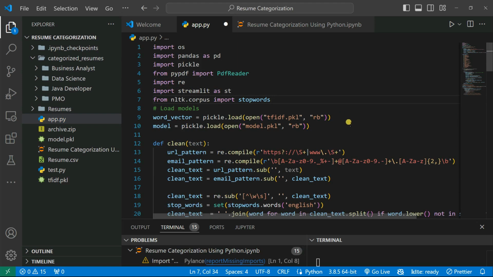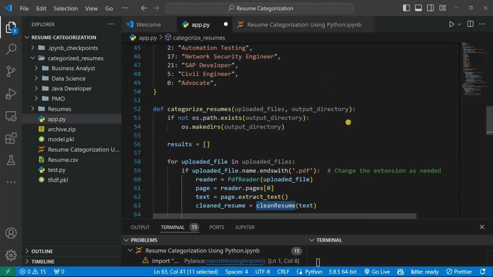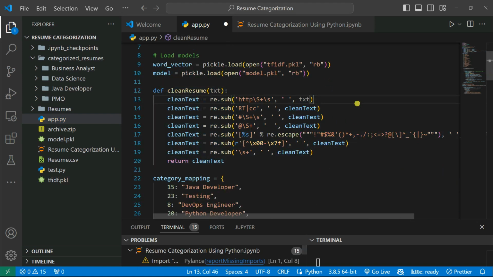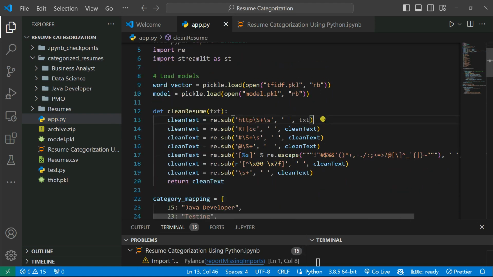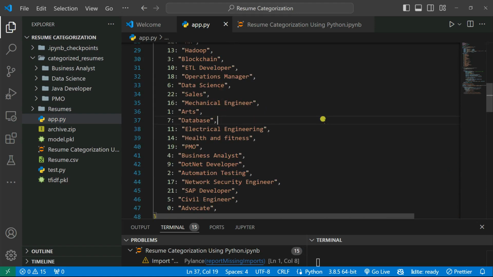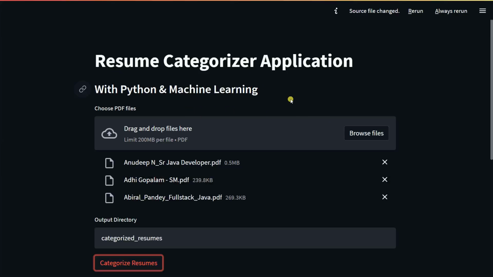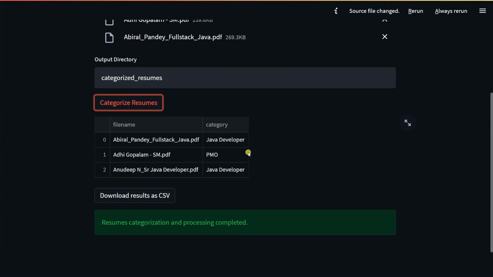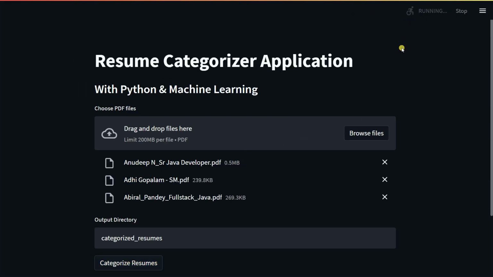Same thing, you can also use the clean resume method here. That's why I actually added it. So let's make it right now, the same things, so that you can learn the second method as well. Now let's save it and go to the applications, and you can see here Java developer. Let's try to rerun it, and our application is ready.